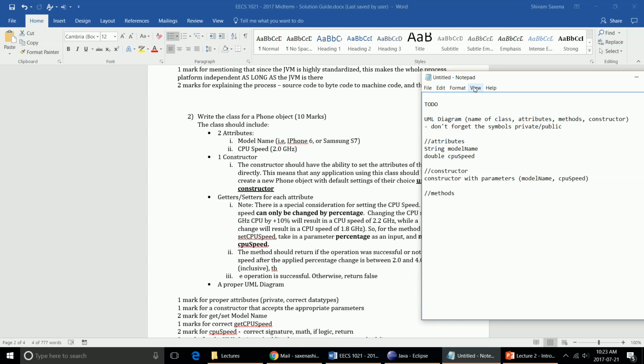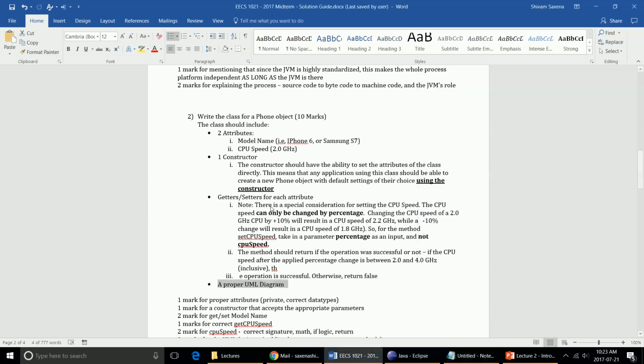So I know there's going to be the model name, get model name, set model name, get CPU speed. Okay, you'll notice that I haven't put parameters or return types here. It's because I'm going to do that in the code anyways, and I might not have that much time in a real pressure situation. This to-do list is just a simple list to make sure that I know exactly where I'm going with this. Now, set CPU speed has some text, it has some complexity, so let's read it.